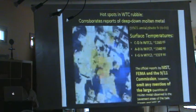And so NIST said that what that was was aluminum, and the reason it was glowing orange is it had organic matter in this aluminum. Well, that would be a fairly simple test to show us that that's possible. They didn't do that test. Stephen Jones did, and he didn't get anything glowing. It still looked silvery to him. Somebody attempted that on a YouTube video, and it's a huge failure. All the little clumps of anything that's glowing are just floating to the top, and it still looks silvery.